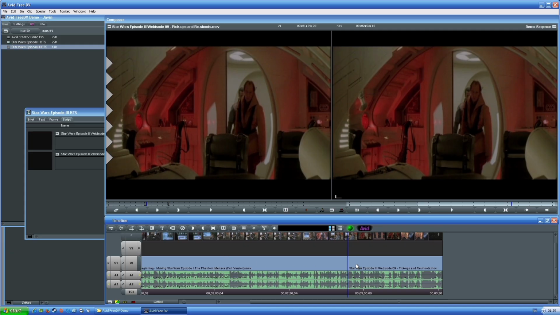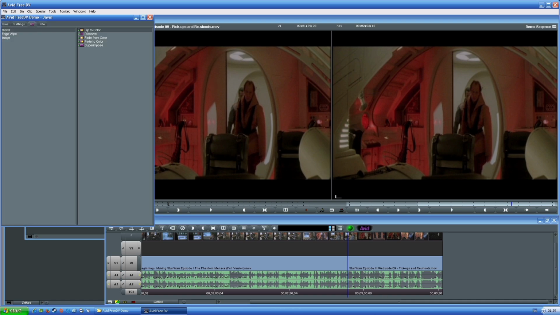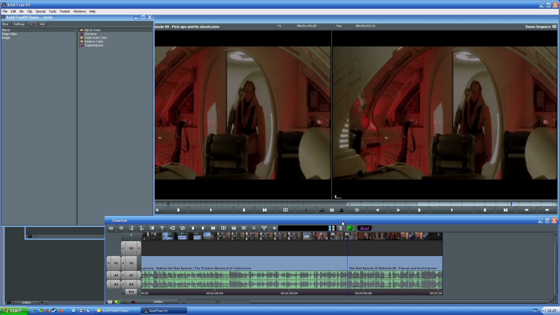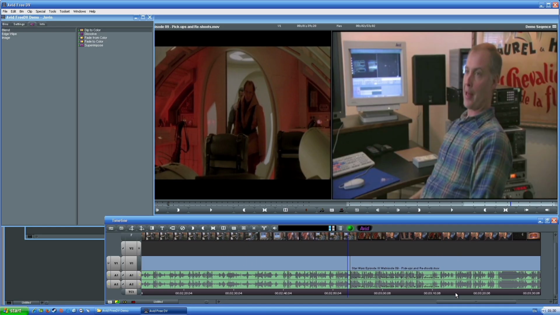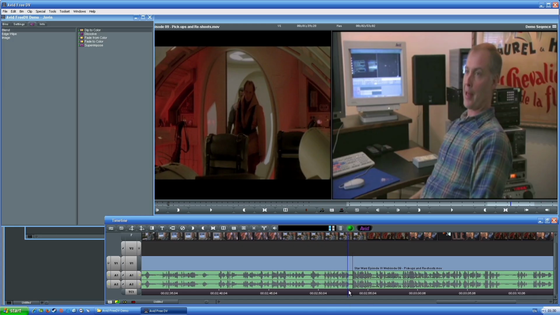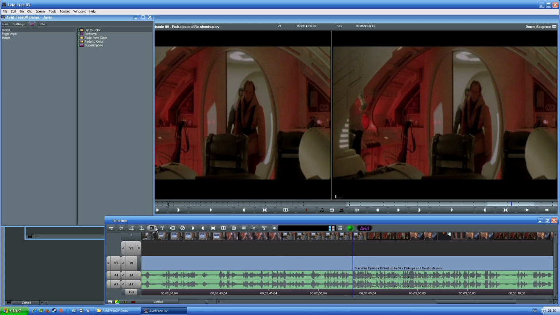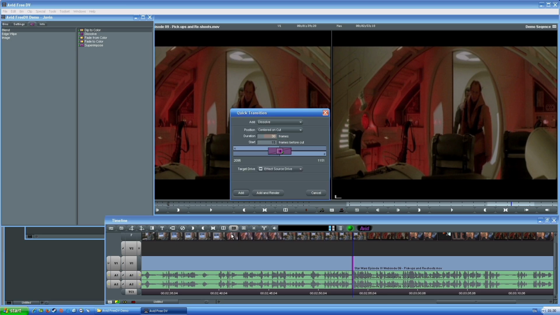All right, so now that you have your sequence in here, let me show you some of the basic effects that you can use, which is not very much, to be honest. So first of all, let's talk about how we're going to do transitions. Let's say between this shot and this shot we have a transition. So we move the cursor here, and then we're going to find this. Where's the transition button? Alright, this is another fast menu, and you see this right here, transition, boom.